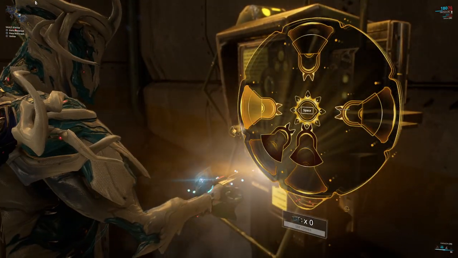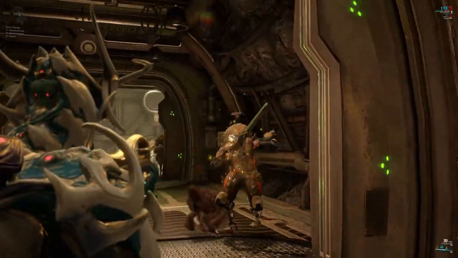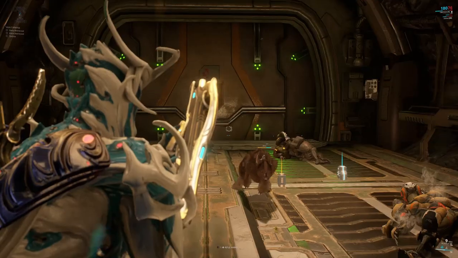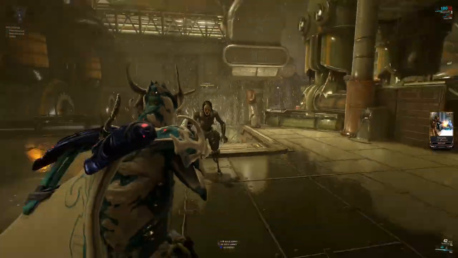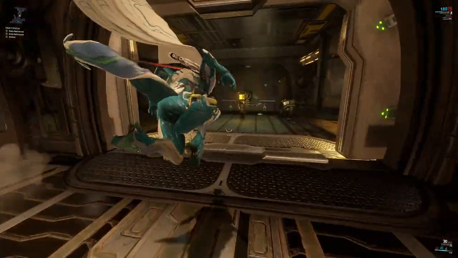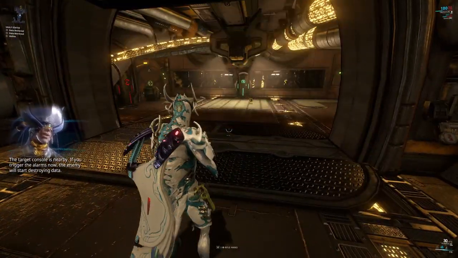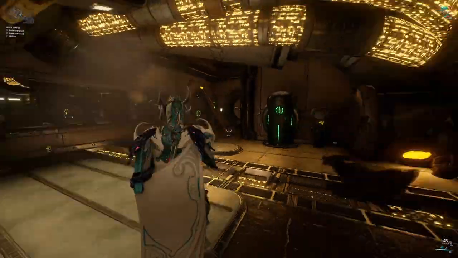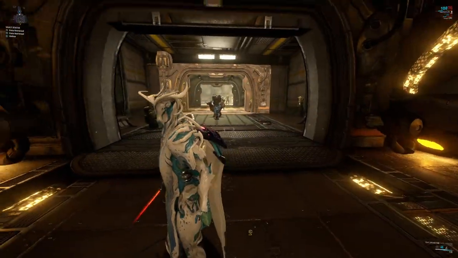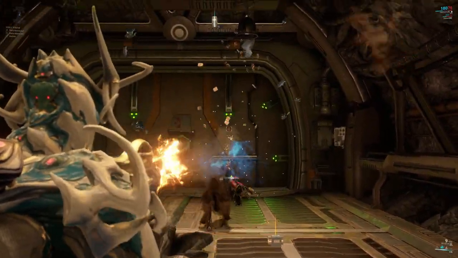I guess let's reset the alarms first. Beautiful. Stop! There we go. You got wrecked. All right. Now into the vault. Sorry about that, guys. Getting a little bit distracted here. If you trigger the alarms now, the enemy will start destroying data. Okay. Go away. Are you guys serious right now? Leave me alone. I'm trying to do this vault.